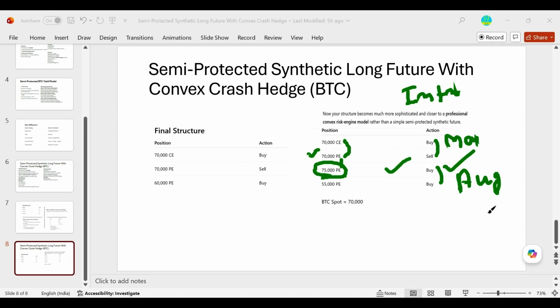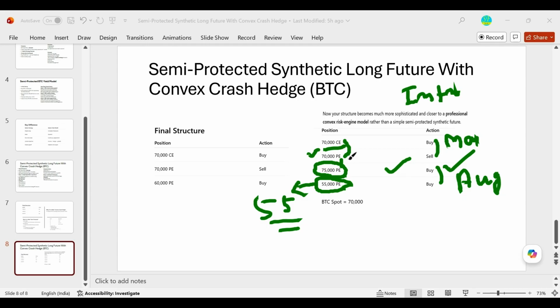So the question comes here: what for is this 55,000 being taken, and why? These two we are adding as long put positions to make the delta zero, just to see that we are neutral at the market. If there is a huge correction after this 70k, say a correction to 55k, what will be my take here? Definitely the call will be worthless. The put would have added a great value.